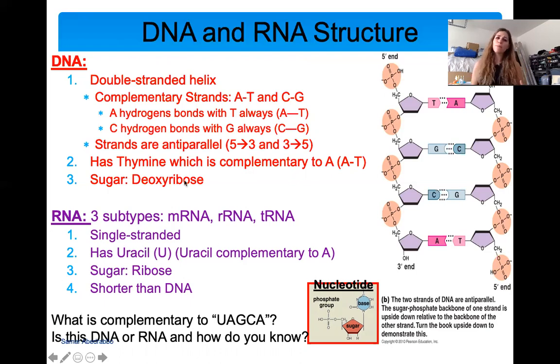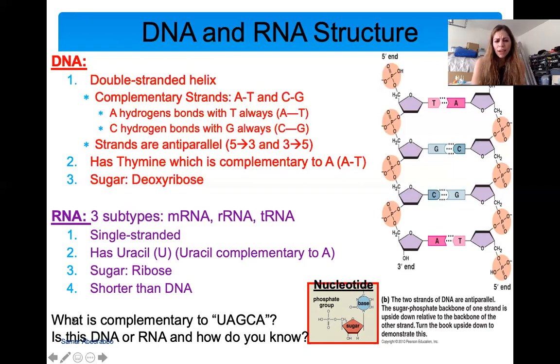Now, I want to say something important. If you look at basically any biology or microbiology textbook, most of the time they'll tell you DNA is double-stranded and RNA is single-stranded, but I do want to point out that this is the general case most of the time, but DNA can be found single-stranded and RNA can be found double-stranded. So research has shown this, but this is the textbook definition of these things.